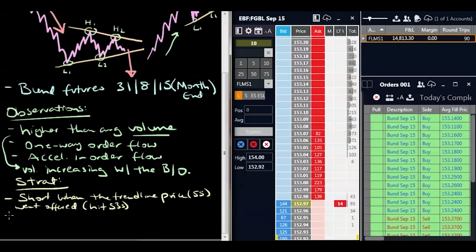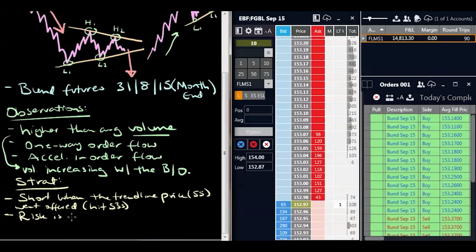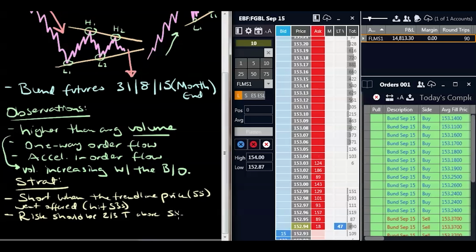So your risk theoretically, now this is all price action dependent. If there's a seller there and you can see the sellers coming in at 58s, 59s, maybe you might have to take a little bit more heat. It's all contextual. It depends on the market, on how the market's structured. But your risk should be, I'd say a couple, maybe 2 to 3 ticks above 55s. And that, it's very arbitrary, but it's really down to the price action.